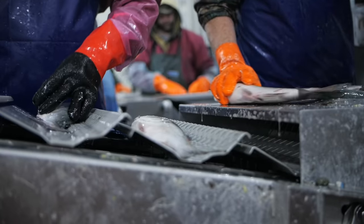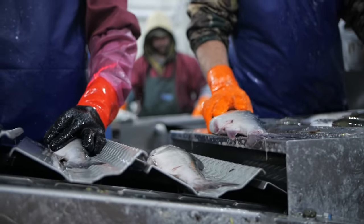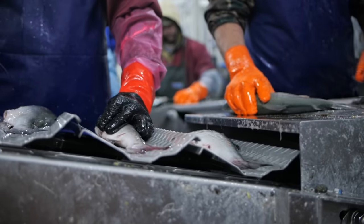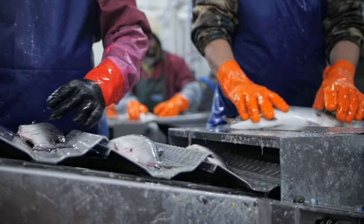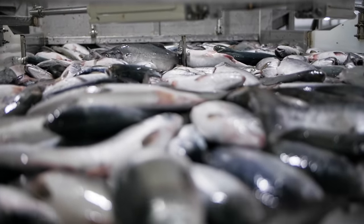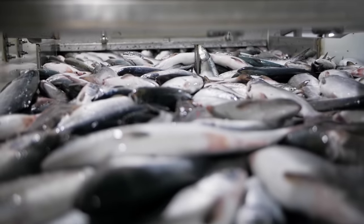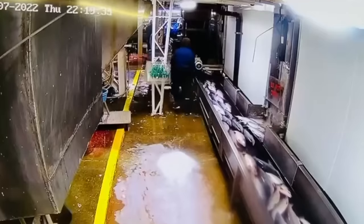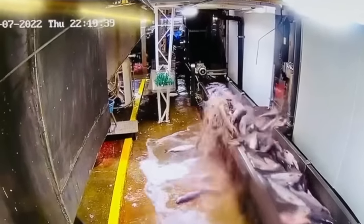On July 7th of 2022, a cannery employee arrived for what was supposed to be a normal day at work. Their job, from what we could tell, was to monitor the conveyor belt unloading truckloads of fish. Something must have gone wrong with the machine, because before he knew it, he was up to his knees in salmon. The woman reviewing the footage mentions something about the hydraulics moving on their own. Our poor guy turns his back for 2 seconds, and the factory floor fills with fish.